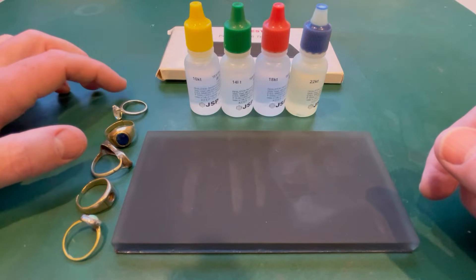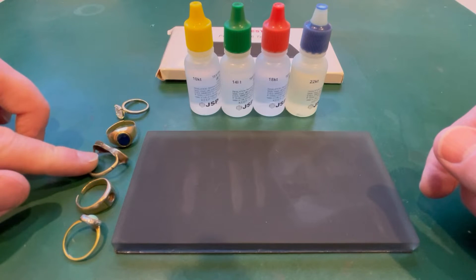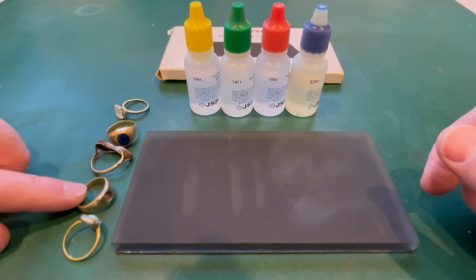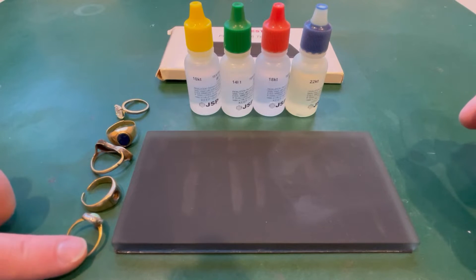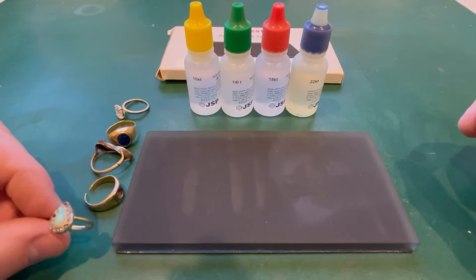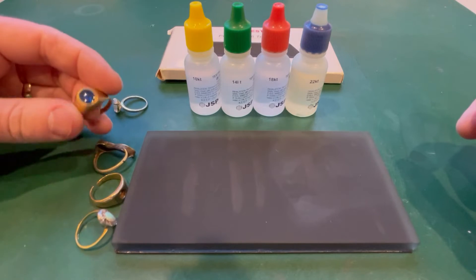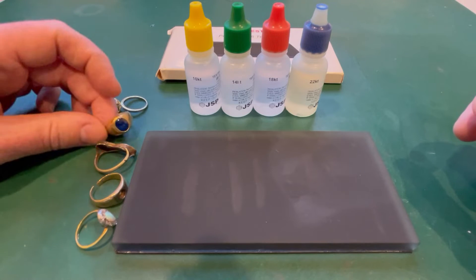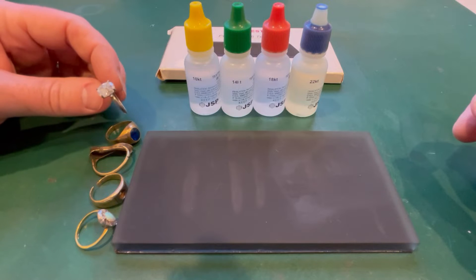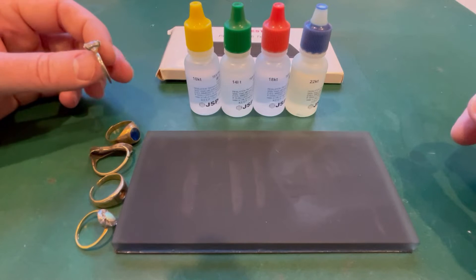This top one is a gold-plated 925 silver ring. This one is hallmarked nine karat gold. This one's also a hallmarked nine karat gold. This unknown ring is probably the reason why I bought this kit - I wanted to determine whether or not it was gold and if so roughly what karat it might be. The bottom ring I found in New South Wales a few years ago - it's marked 18 karat gold and it's got a nice little opal in it, a bit worn and damaged by the sand but still quite a nice ring. The nine karat gold one has some kind of blue stone or glass in it. The 925 ring - I don't believe the stone is going to be a diamond, it'll be cubic zirconia or glass.